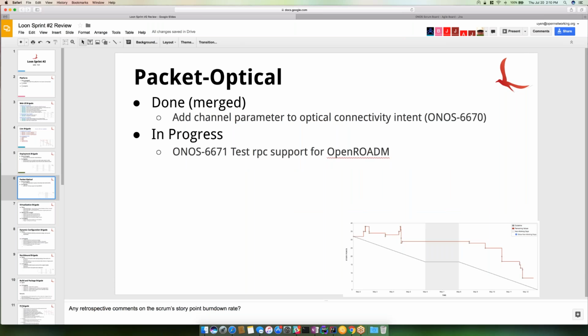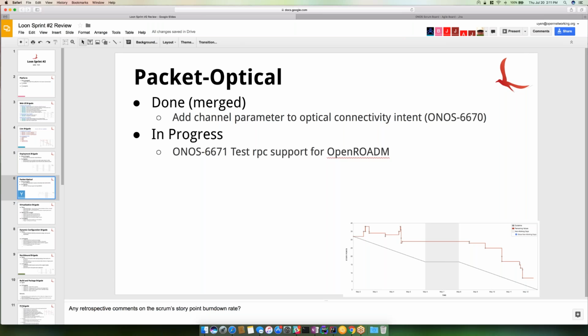Packet-Optical, Utah? So most of the Packet-Optical related work is now working on the dynamic config stuff, but a few things specific to Packet-Optical: he was injecting, when we want to specify certain lambda parameters, he had hacked into the network config subsystem. Now it has become part of the intent, so they properly go through the path computation process, which simplified stuff.